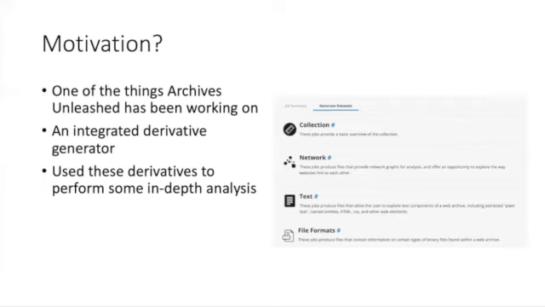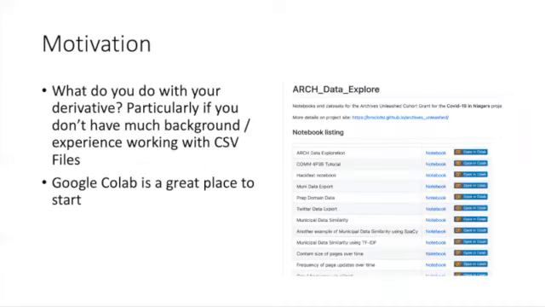So the idea is you want to be able to connect this derivative product from this platform, or as we'll see in AOY-TK, you can create this derivative directly if provided a WARC. And then it scaffolds up an environment in Google Colab that lets you do some analysis of the derivatives. So what do you want to do with your derivative? What are the different things that are most often tried when we have a bunch of text from web pages?